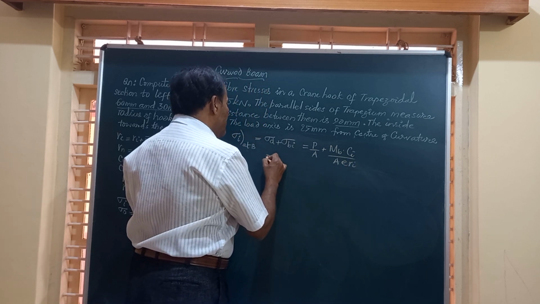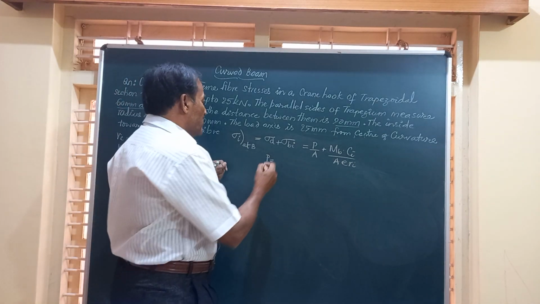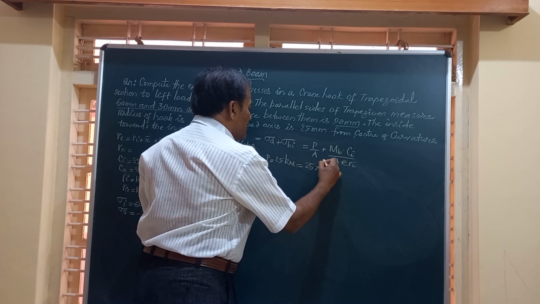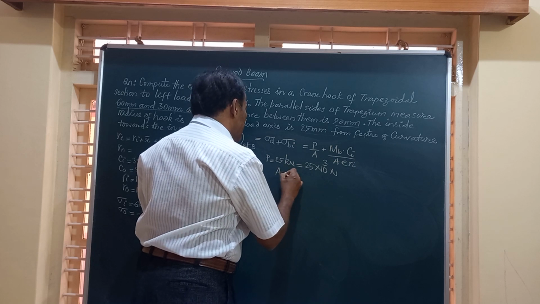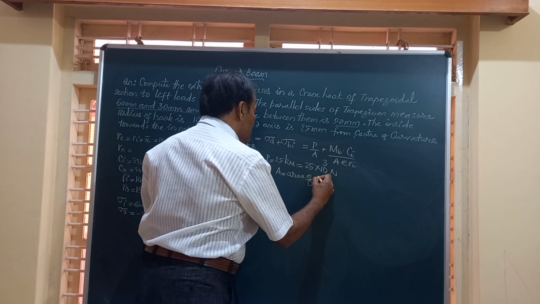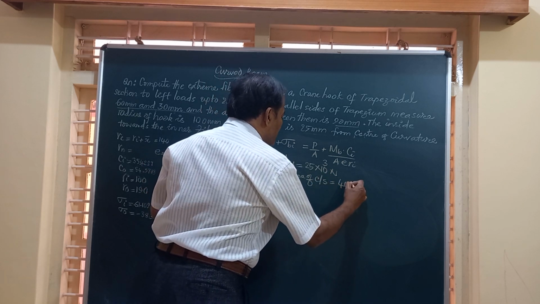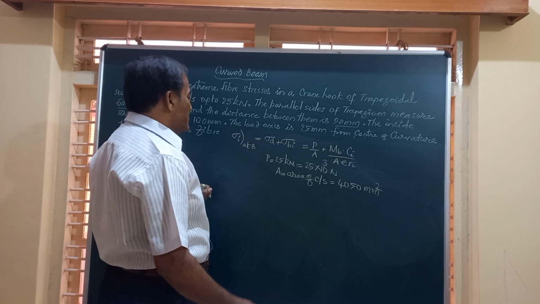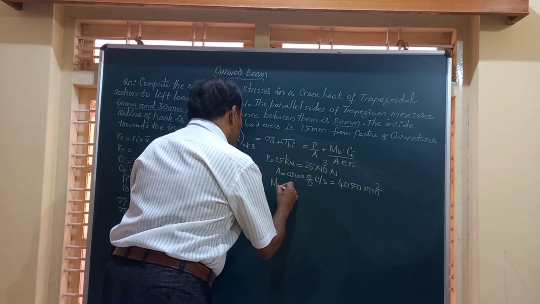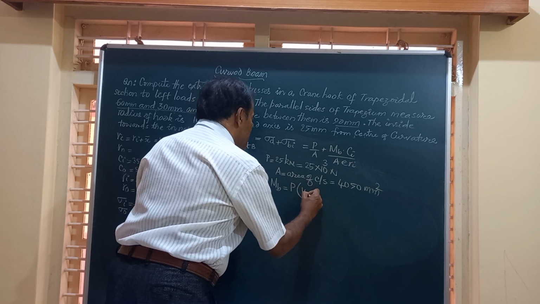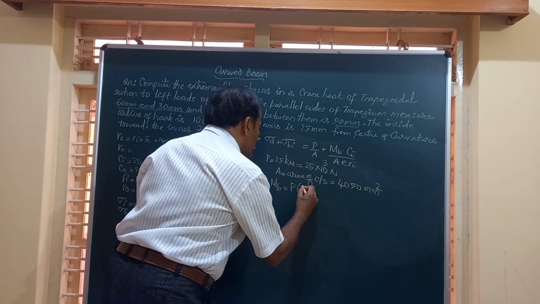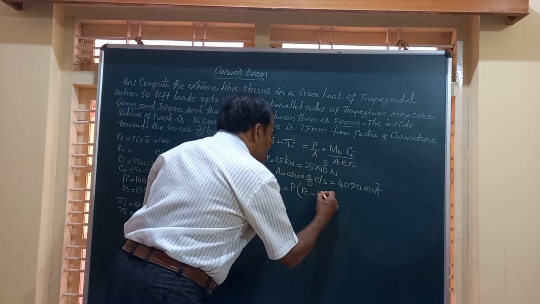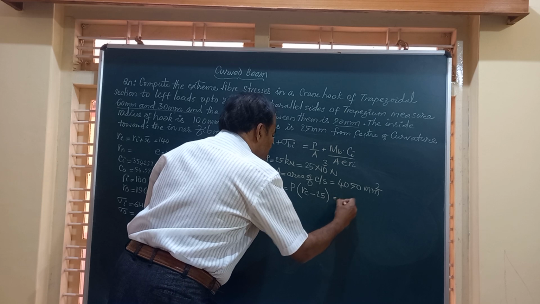Here friends, the value of P, the load the crane hook has to lift, is 25 kilonewton. That is rewritten as 25 into 10 to the power of 3 Newton. Capital A is the area of cross section. We have calculated as 4050 millimeter square because the dimensions of the cross section are in mm units. Then friends, this MB is equal to P into (RC minus 25), because the load axis is 25 millimeter towards the inner fiber. That's why RC minus 25. So this can be found out.